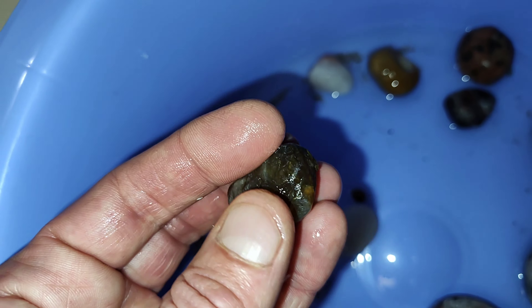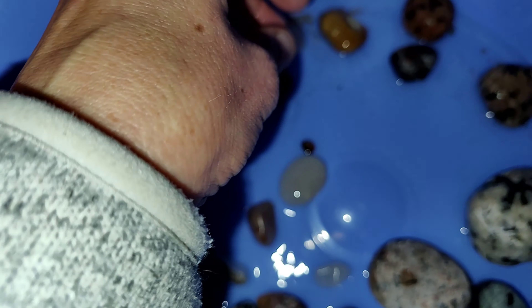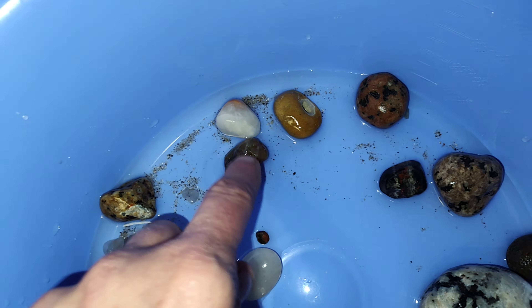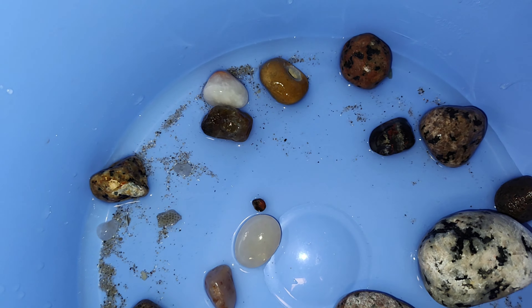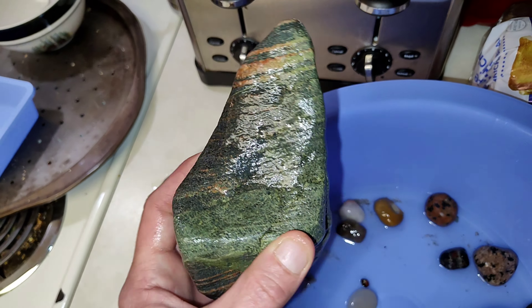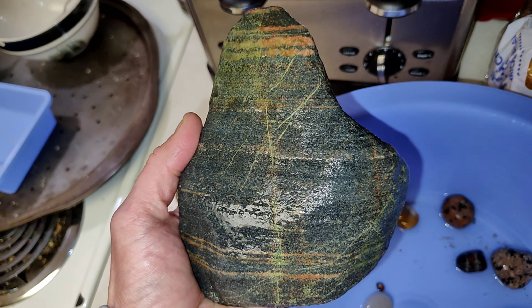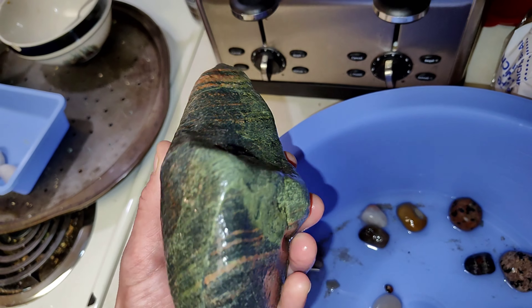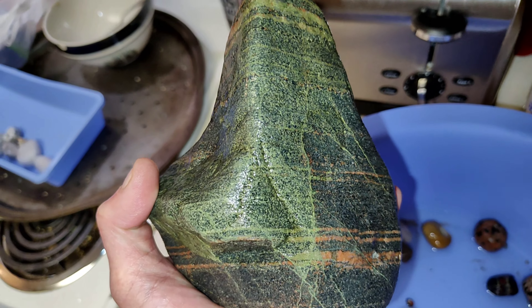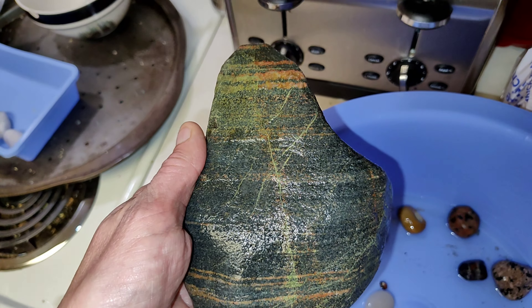Piece of carnelian — I thought it was an agate at first. I held it up in the sunlight and there's a little bit of banding in it, but nothing crazy. And then this one — I'll show this under magnification in a moment. But first let me pull out the Big Daddy — that's a nice garden rock I found, and I've had my eye on it for about a month. It was kind of embedded in the sand up on the beach and I passed it a few times, always meant to pick it up on my way back. I can't tell you what it is because I don't know, I just like it — very cool rock.